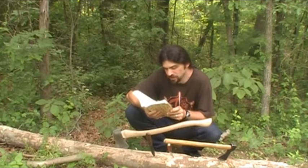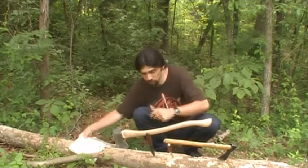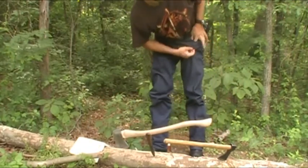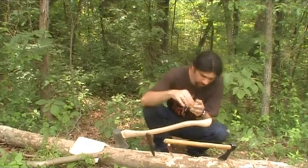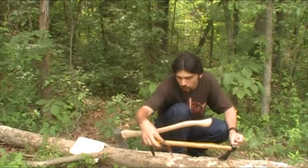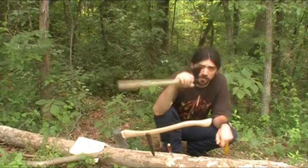The hand axe is light in weight, but not very satisfactory for real work. Some manufacturers make a small axe with an 18 to 20 inch handle, and that is light, but can be used as a two-handed axe. Okay, speaking of, I will do this often. Get my measuring tape. Alright, so 18 to 20 inch. This is a nearly 20 inch handle. My tomahawk fits in that category.